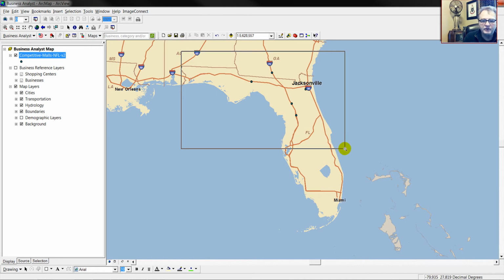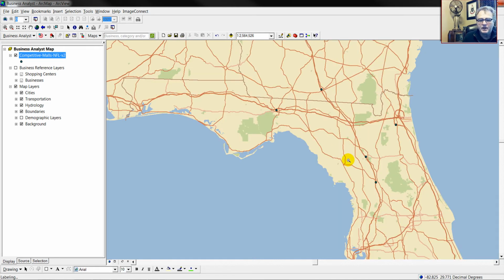We're going to calculate a trade area around the main shopping center in Gainesville, Butler Plaza and Oaks Mall. Butler Plaza has about a million square feet. Oaks Mall is a regional shopping center, enclosed, with also about 1 million, and Butler Plaza is adding about 1.5 million square feet to their existing outdoor 1 million square feet of power center.